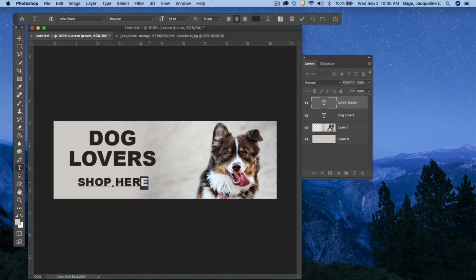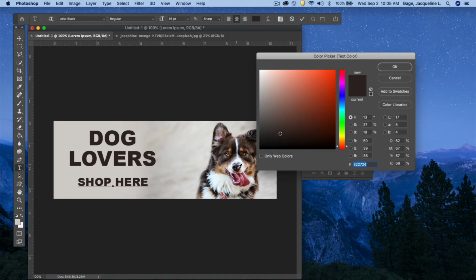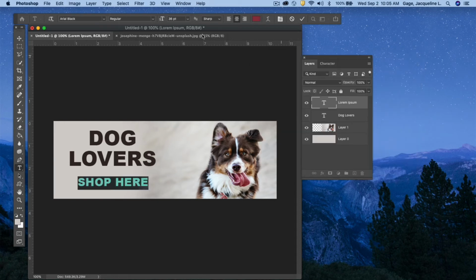I'm going to change the text color, and maybe I'll use some of the color here in the image, maybe even the tongue. I'll decide in a minute by going to the color picker up here, and I'll select the tongue to see if I like that. Not bad. How about this color? Nope, can't see that very well. So I'm going to go back into the dog's mouth, or maybe even here, select this red, and I'll select a darker red. I'm actually happy with that, so I'm going to say okay.